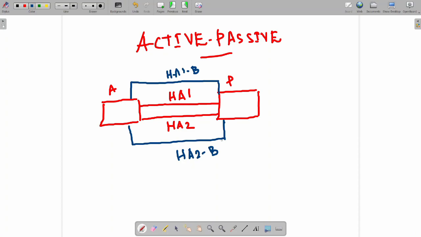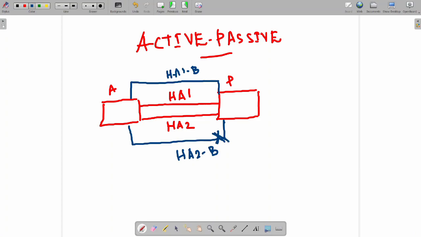But since I'm deploying this within the VMware Workstation environment, I cannot showcase HA2 backup. It's a simple thing, but in Workstation we have a limitation, some problem with adding more interfaces. But we are not having any issues, because this is not a big thing.